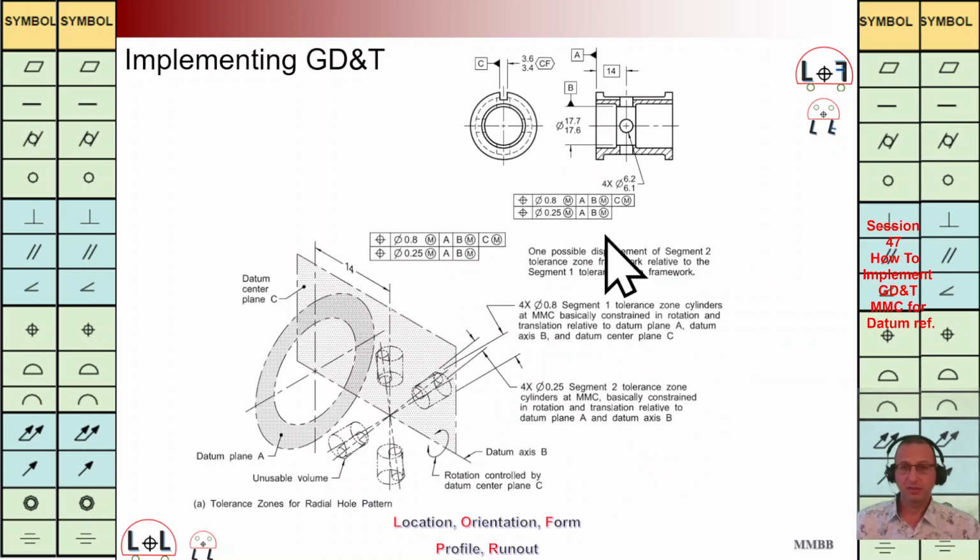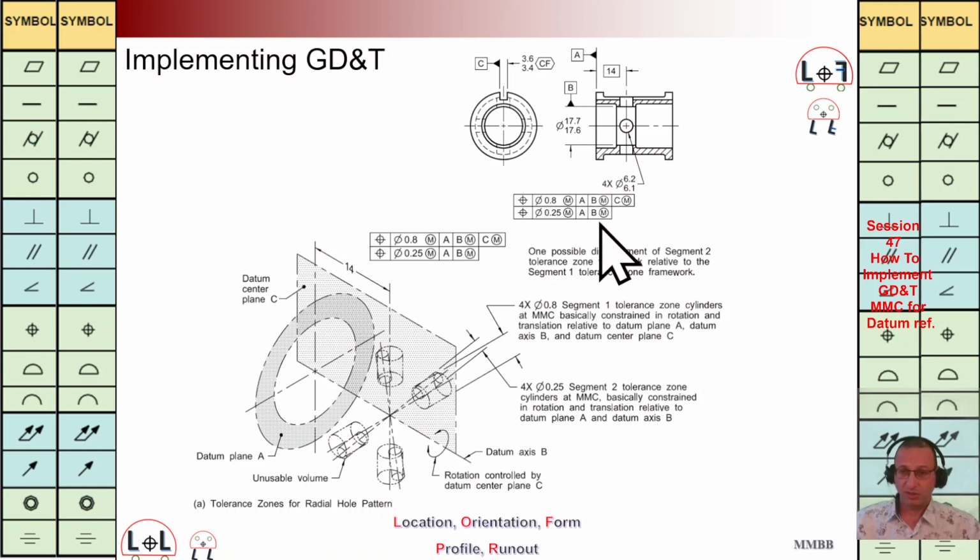Let's see this example here. We are going to have two independent FCFs, and we are going to have a modifier for B and C as well. B is this axis, and B is here for this, and C is here exactly for the axis of this one. This is a slot here, and A is this plane. For sure, we know we should qualify A and B and also C somehow. And now we would like to discuss this modifier for B and C.